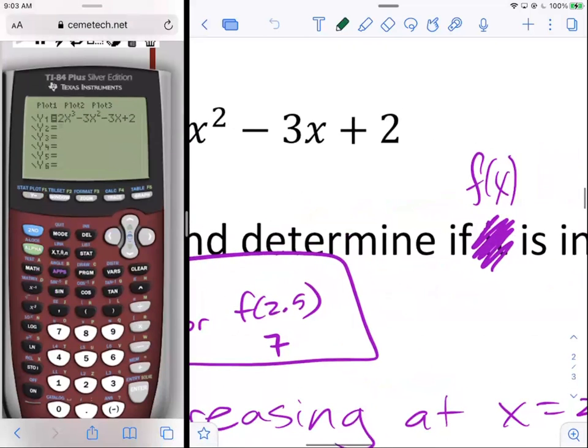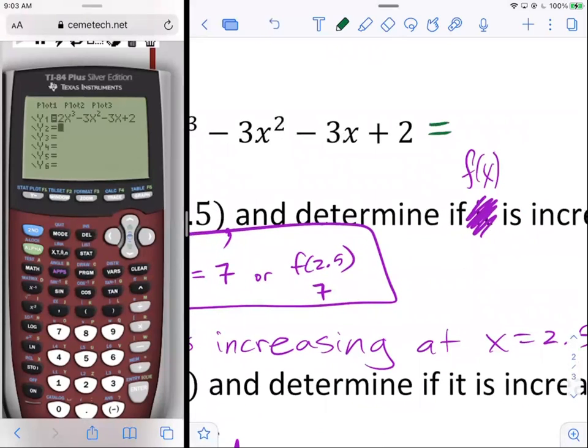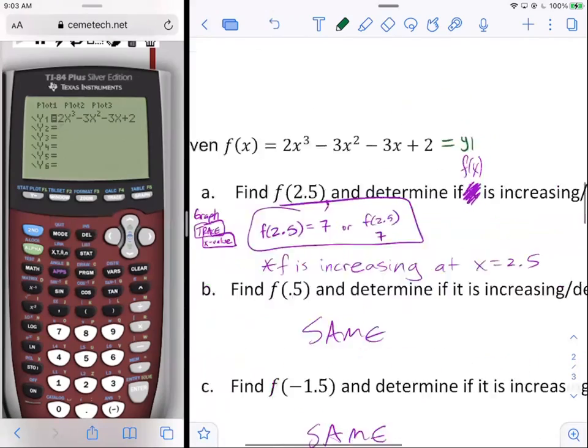Again, here's something else you could do. We didn't really do this yesterday because we were working with one equation at a time. But sometimes you might have more than one equation. In calculus, sometimes we have up to 3 equations at a time. We have our position, velocity, and acceleration equation. So if you put it in y sub 1, even though it's called f of x, it's not a bad idea to come over here and call it y1 instead of the subscript. You can call it y1 or y2. That works as well. So I'm going to call it y1 as well.